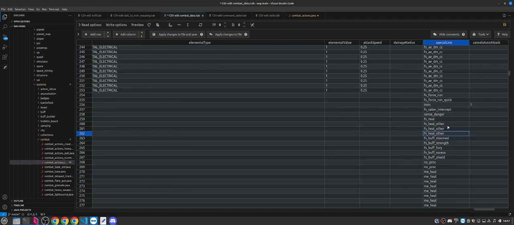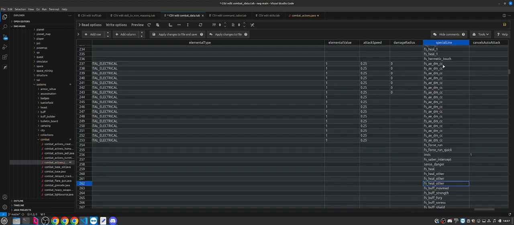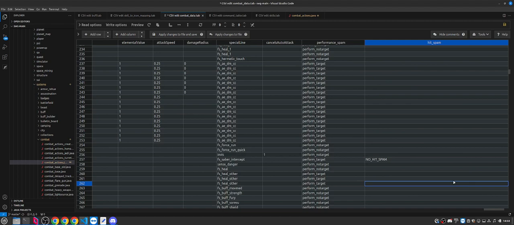The special line is important. It doesn't have to be the exact same name as what you had at the beginning of combat data. Most of the trend here seems to be that all of these are going to be Force Lightning 1, 2, 3, 4, but they're all part of the same line, so they're going to share the same icon. And this seems to be very important for where the icons are going to come from. That's been what's causing me the most grief.